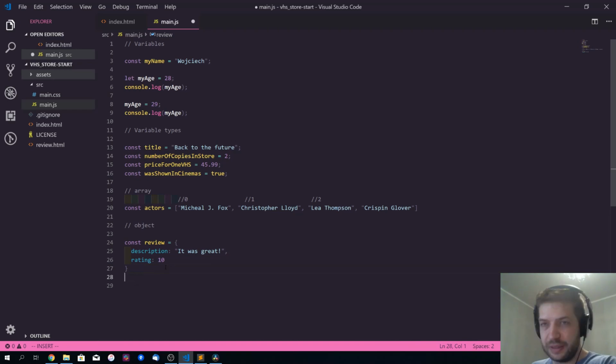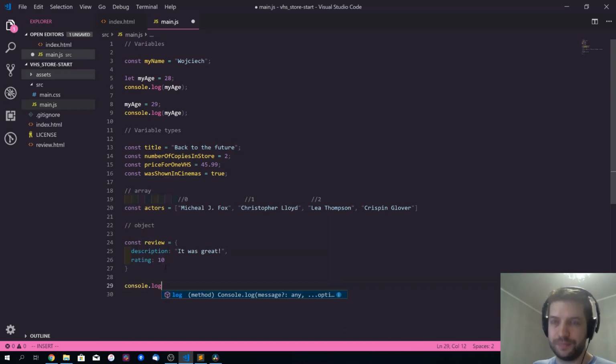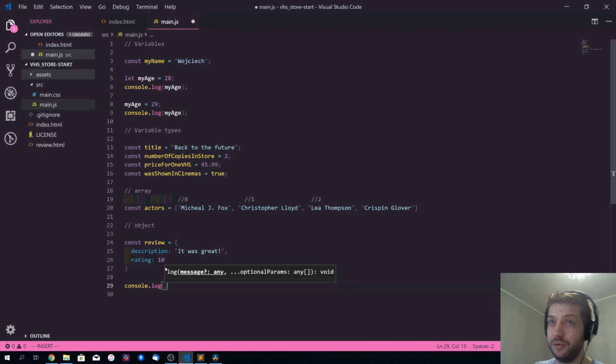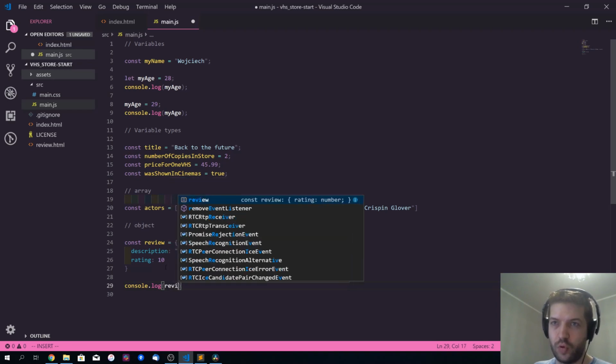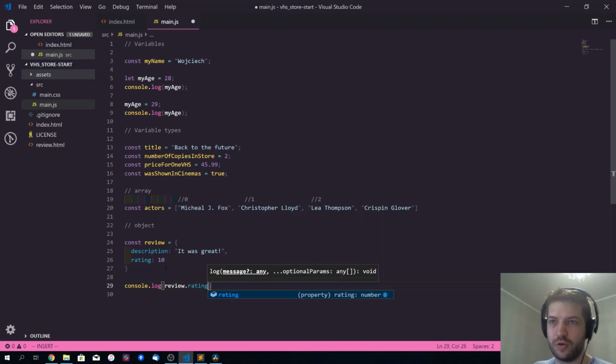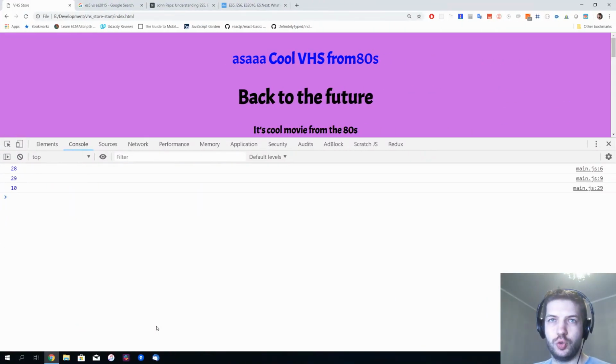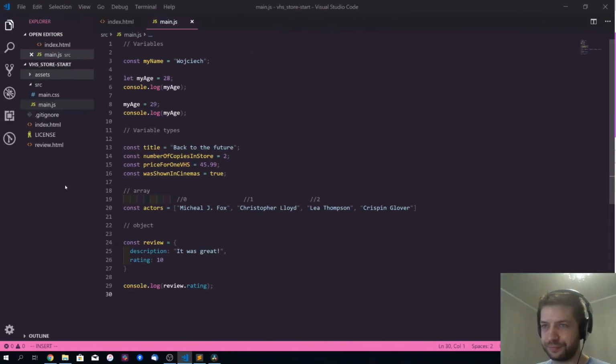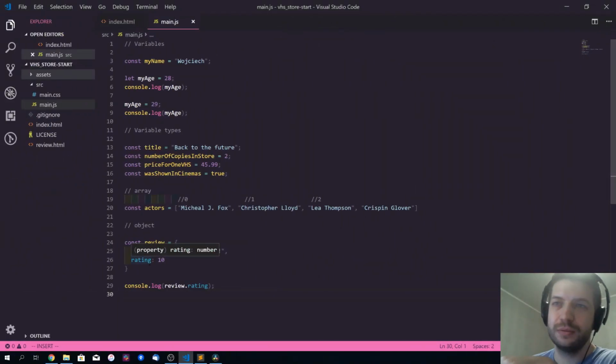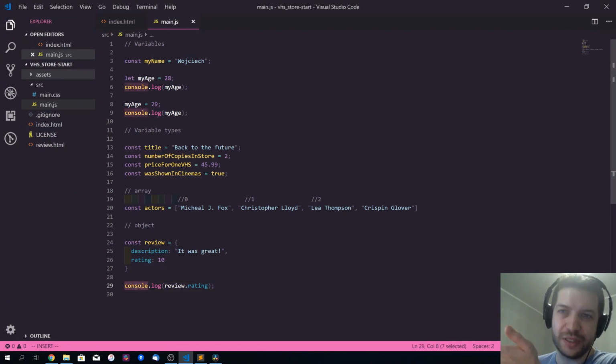Okay, now to access those, maybe you already know, I can do review.rating. Okay, and it should work. Yeah, it's here. So now, if we double back a little bit, you can see that console is an object, and here we are using dot.